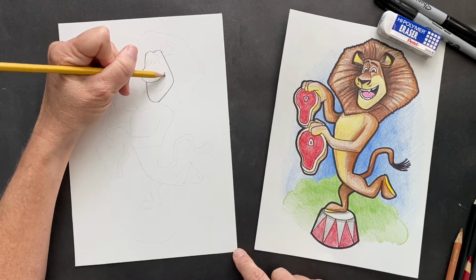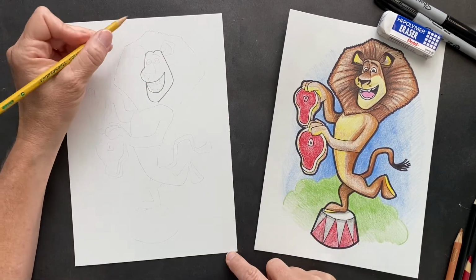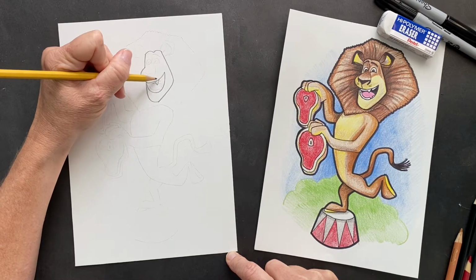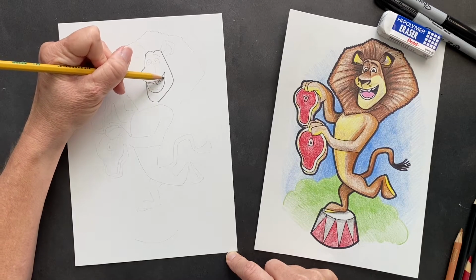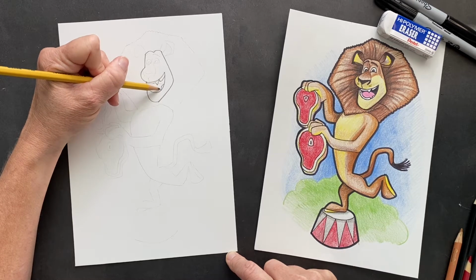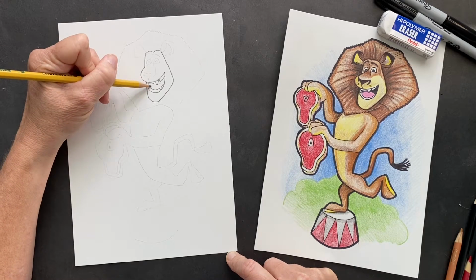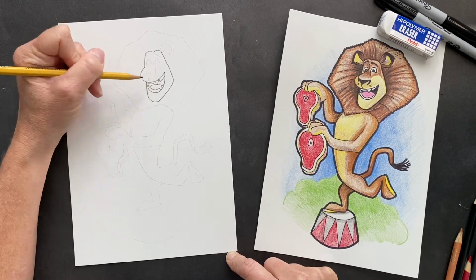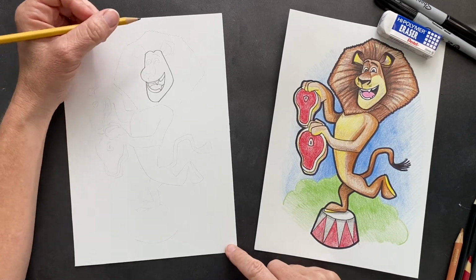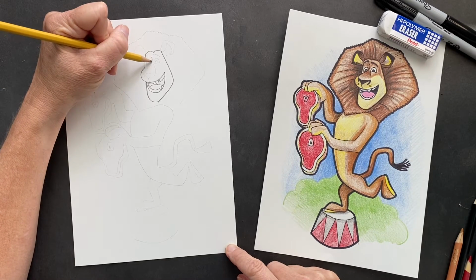And then from all the way from here, we're gonna come down and then come back up. That's his awesome mouth. And his teeth are great. So they're gonna come from here. Now you're gonna do a sharp, pointy triangle all the way to the top. Come back down and then finish it off. Same thing down here, it's gonna come down, go down and up, and then bring it back in. And inside there, you can try to do a dome for a tongue. That's his tongue in there. Super job.